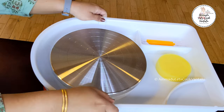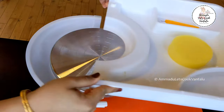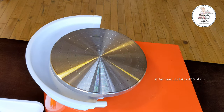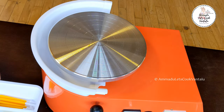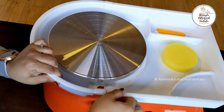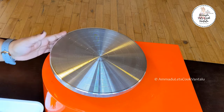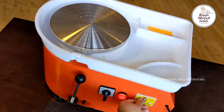The splash pan is removable, which is a big plus. I've seen pottery wheels where the splash pan is not removable at all, or very hard to remove, but this one is very easy to remove after work. You can also fix the drain pins if you're handy, or drill some in yourself.